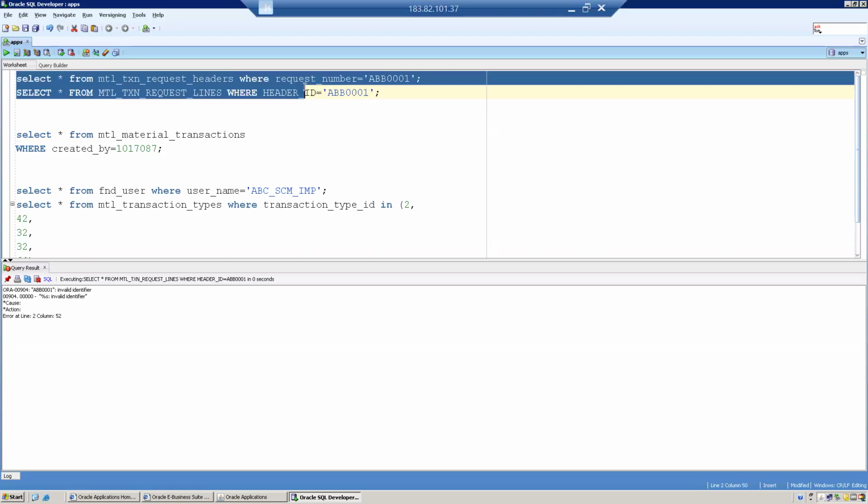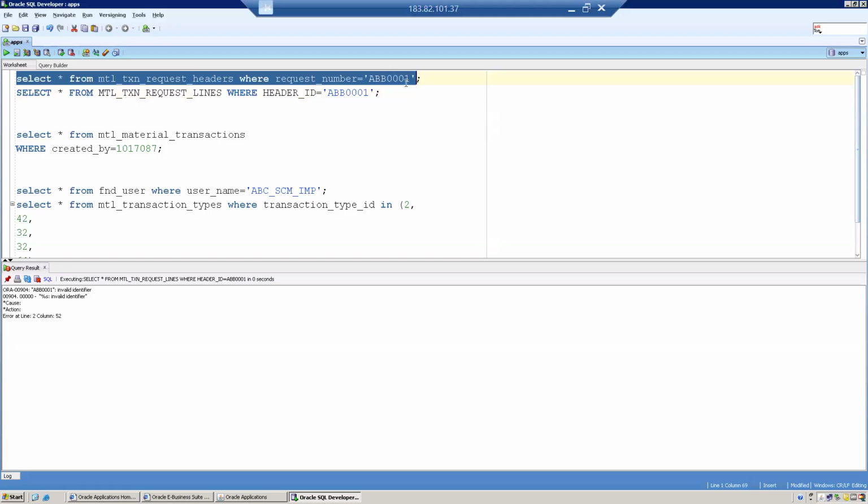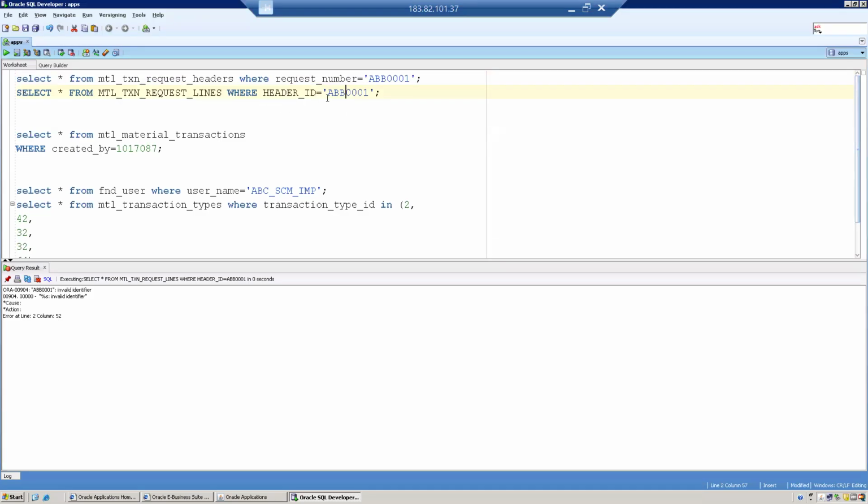We are giving some code language, and the system, like SQL Developer, understands it and gives the data. So why was it not given earlier? Because there were no single quotes. Earlier it was a number, and for a number the single quotes are not required. If it is alphanumeric, then we should input single quotes.